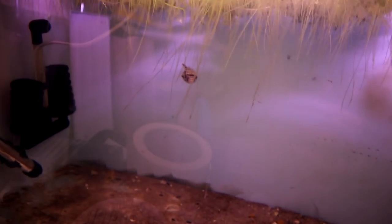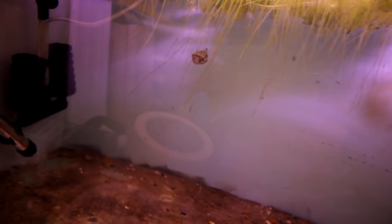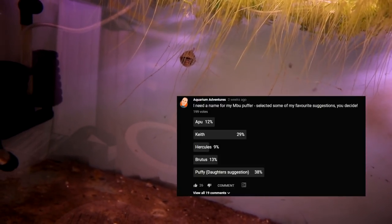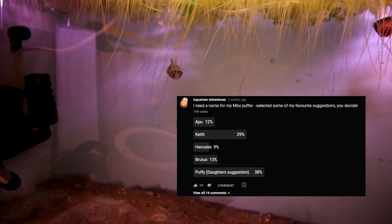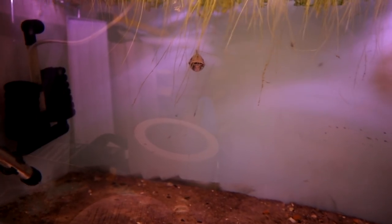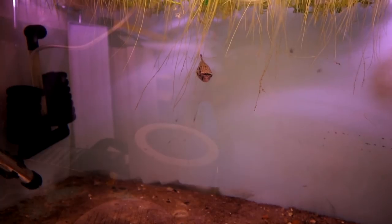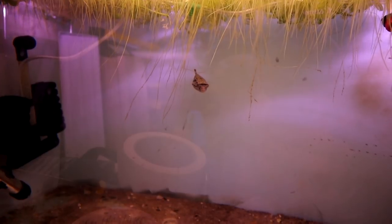Thanks to all you guys backing me up on a poll that I put on my community tab asking for names. My daughter suggested Puffy and I couldn't deny her, so I was hoping you lot would do better, but nope, that was the most popular vote. So Puffy it is. He's a Mbu puffer, got him a couple of weeks ago now. He's just down here, really in quarantine, putting a bit of size on, and then we'll move him into his next size up tank, which will probably be my office tank.